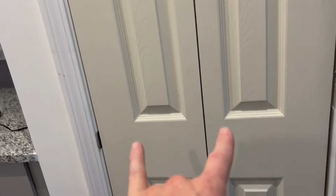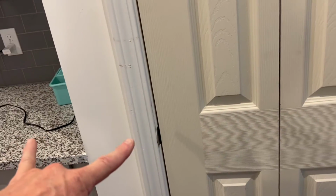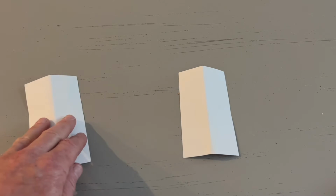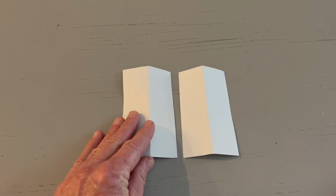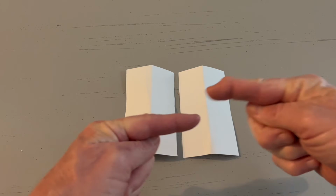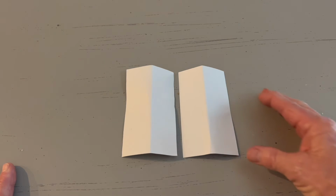Let's say this was a 48 inch closet. So you got this set here and you have another set next to it. Now here's a challenge that can happen when you're installing dual bifolds, but it can happen with just one bifold. So imagine you're installing one bifold and this is the jamb right here. That's how you need to think of it. But when we got two bifolds, they fold and they touch each other in the middle. So these are the major issues that you run into.